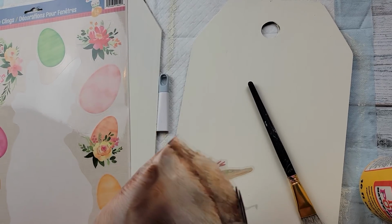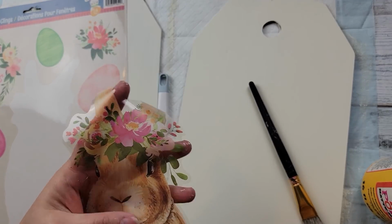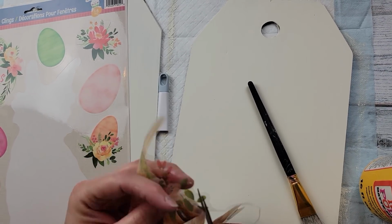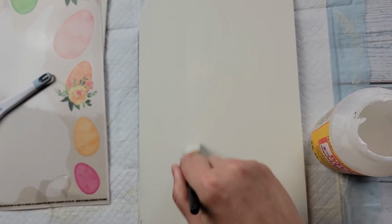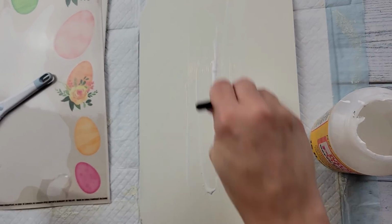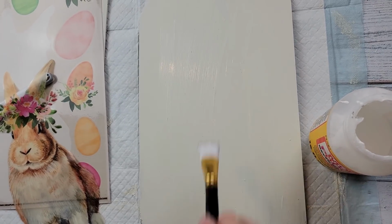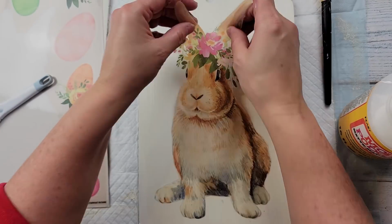And then I am going to trim all the little excess part of that bunny that has just the clear plastic. It gives it more of a high-end look so it doesn't give you that plasticky look. Then I'm coating one of the signs with my Mod Podge, and then I'm going to lay that beautiful rabbit right on the front.